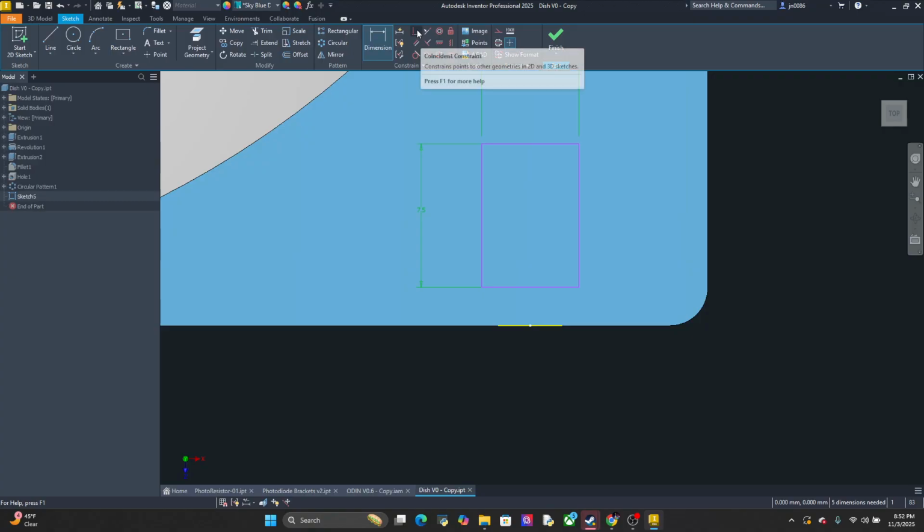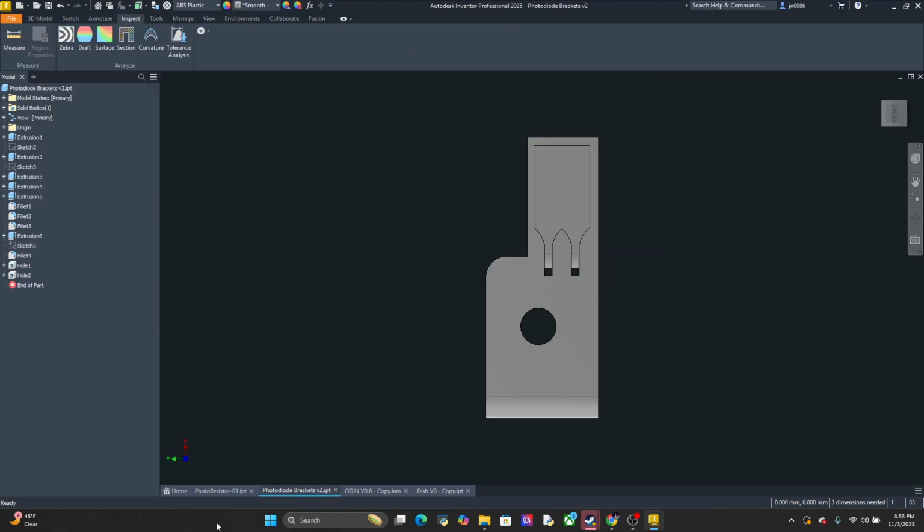If I just collinear, yep. There we go. So now our photoresistor will slot right in there. Let's see, how tall is it?